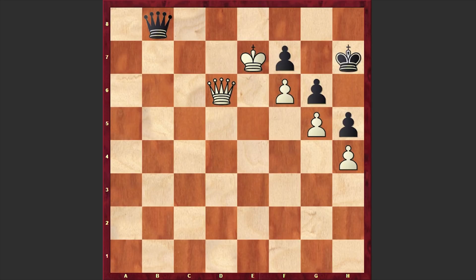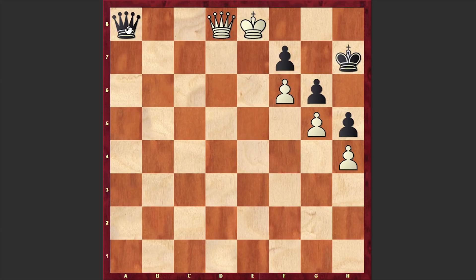Qb8 — a very, very tricky move. You can't touch this queen, because again we will have a stalemate on the board. That's why White is playing Qd7. Qc8 — all the time Black is putting up very tough resistance. You can't capture on F7 as your queen is unprotected. That's why White is playing Qd8, and there comes Qa8, Qe8, and already White is threatening Qxe8. Qa2 — this time protecting the pawn on F7 from the a2 square.